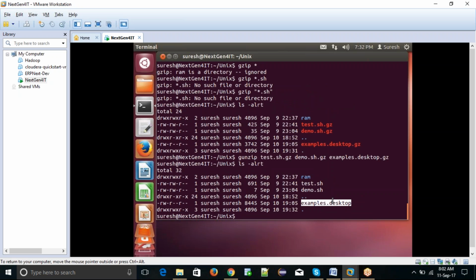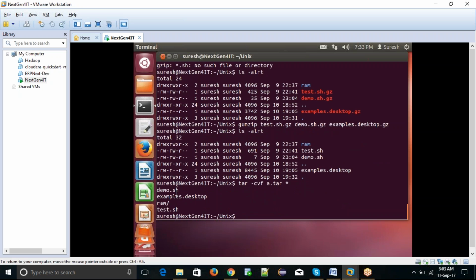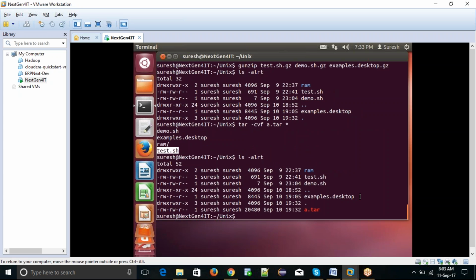If there are 5 files and you want to keep all 5 files as a single file, that is a different scenario. For that we go for the tar command. There is a command called tar to zip folders as well as files under a single name. For example, I say tar cbf, my tar name equal to a.tar, and then everything to be tarred: desktop, the rom folder, and the text.sh file. It won't disturb the original files; they will stay there, and it will create one tar file with that name, and in that tar file itself we have all the remaining data.